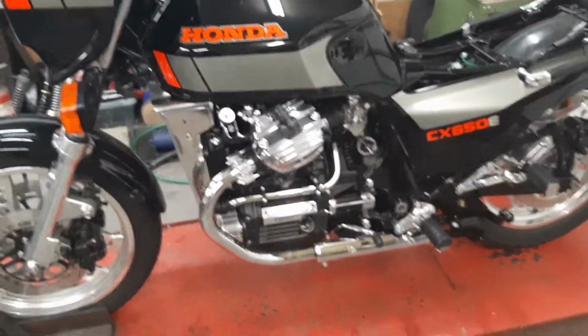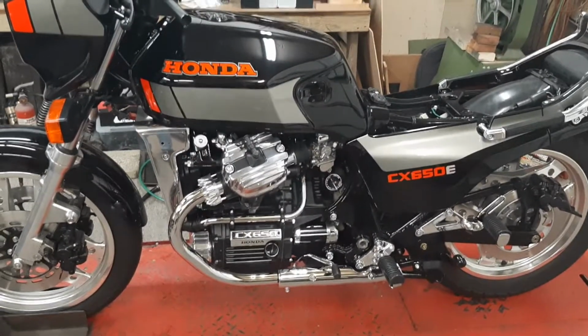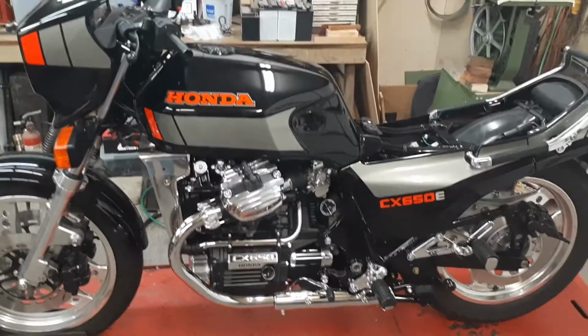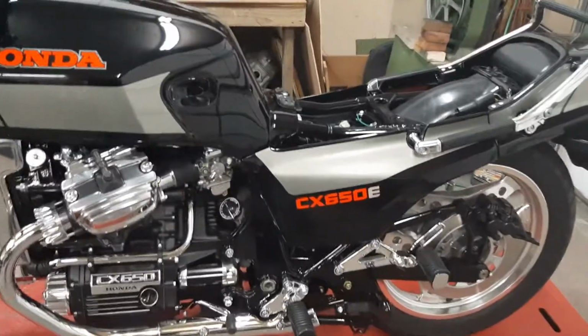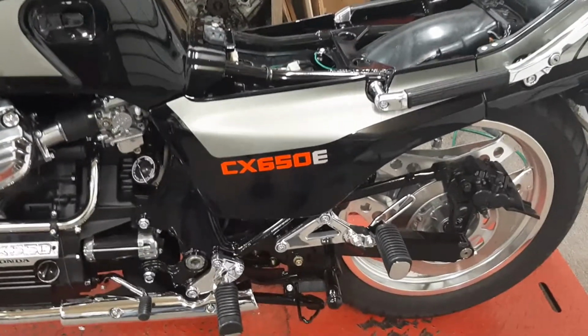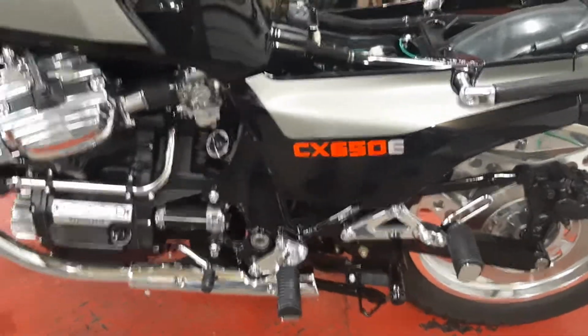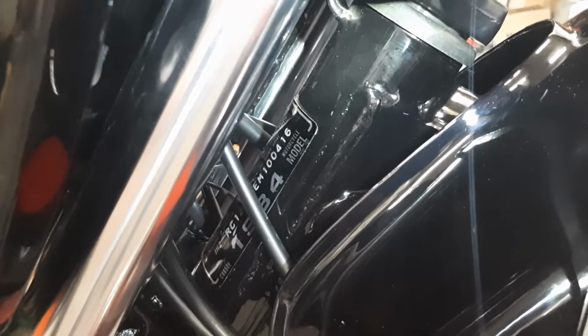In 1983 they built the CX650s and GL650s, and they had leftovers, from the way I understand it. They sent the leftovers to Canada. That accounts for the different decal on the side being straight back instead of part of it up and down. This bike is number 416. Hopefully it'll focus enough to see it. There we go for a change.